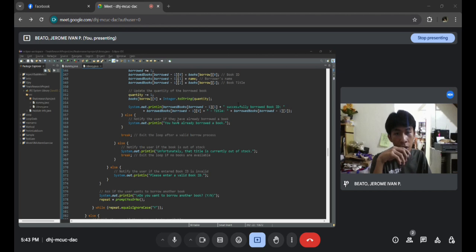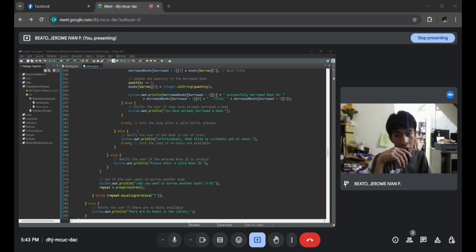Else, system out print line, you already borrowed a book. If not borrowed is not -1, the user is informed that they can't borrow another book. Break. Exit the loop after a valid borrow. Else, system out print line, unfortunately, the title is currently out of stock.